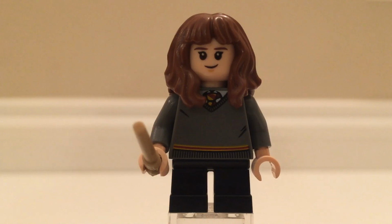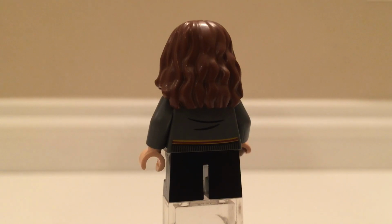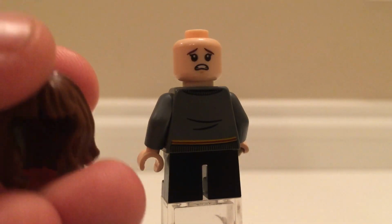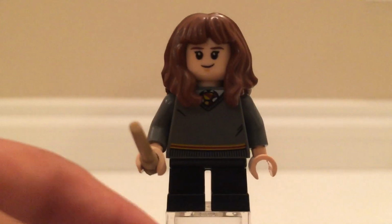So anyway, Hermione looks amazing here. The torso is nothing special at all. It's the same torso that Seamus Finnegan has. We're going to get to him in a second. And it's just a regular Gryffindor torso. She has these short black legs, just like Ron and Seamus. But her hairpiece is where this figure really shines. This hairpiece is just amazing. And I'm sure it's the same hairpiece that we've seen on Hermiones before. But it is nice to get that hairpiece. I believe this is the first of this hairpiece that I have. But very nice back face for her as well. It really captures the look of Hermione in the movies.